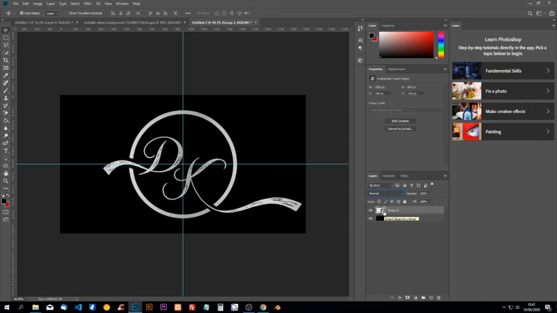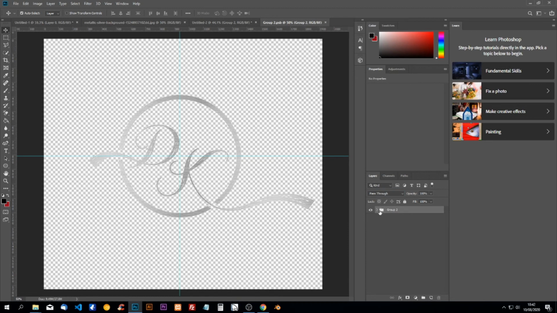The reason why we make a smart object is because when we make a mistake, when we click on it, we still have all the layers that we used and we can change it here. And then we can anytime rechange it and reuse it, even with other letters and with another background. So it makes it easier to work with.